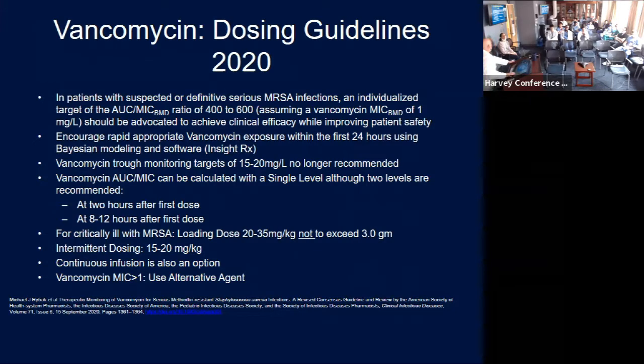Again, the good news for all of you, and I don't know what it's like at the other hospitals, is that pharmacy is now managing all the dosing, including the levels and things like that. Yeah, that's the 21st century right there. Pharmacy's finally helping us out.